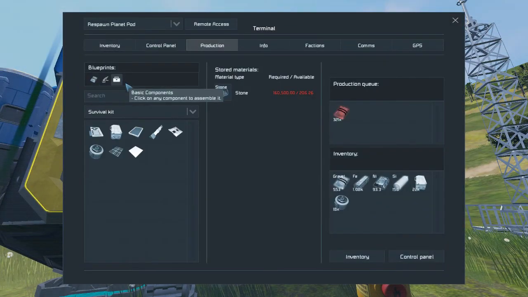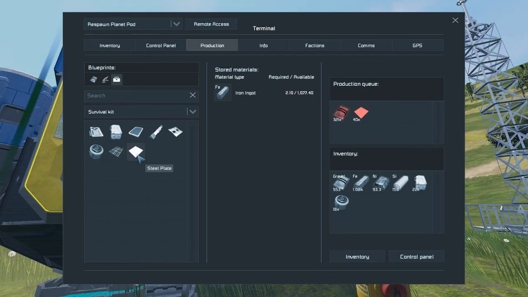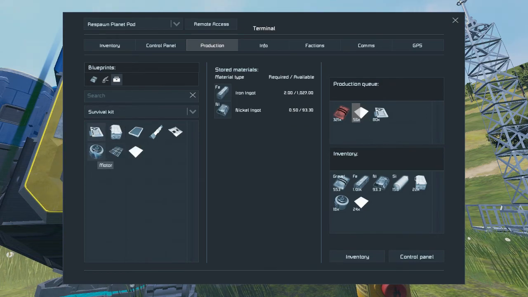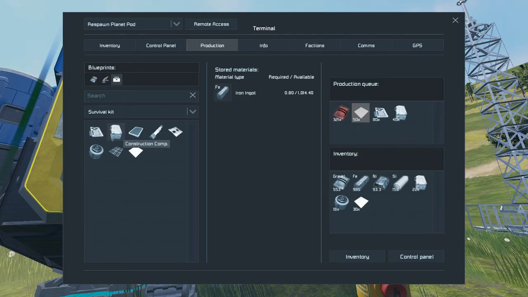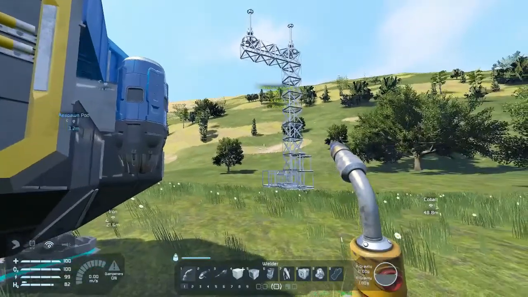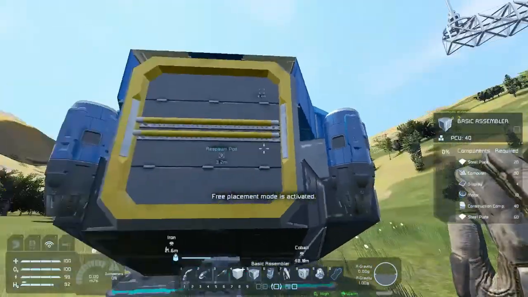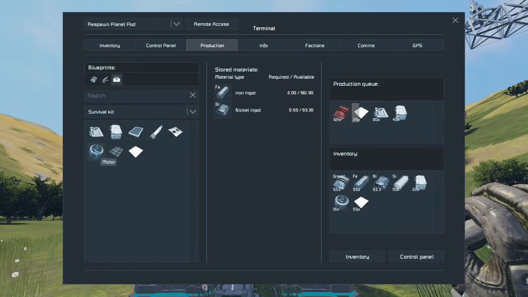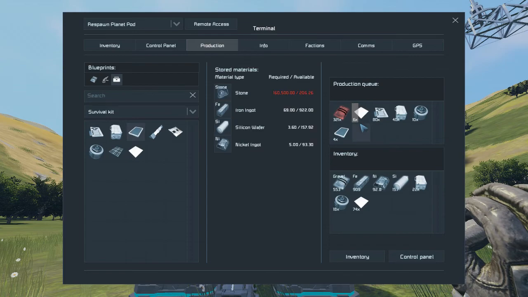So we need to queue up 80 steel plates. Okay. And then 80 computers. 40 construction components. And I think it's something like 10 motors and 4 displays. 10 motors and 1, 2, 3, 4 displays. So this will take a while to build, so I'm just going to skip forward on this.